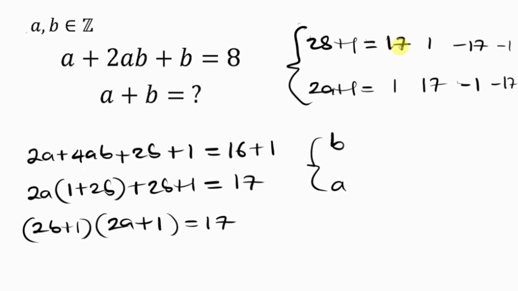So, 17 minus 1, that's 16, divide by 2, I get 8. Let's do the same thing to A: 1 minus 1, that's 0, divide by 2, that's 0. And 1 minus 1, that's 0, divide by 2, I get 0. 17 minus 1, that's 16, divide by 2, I get 8.